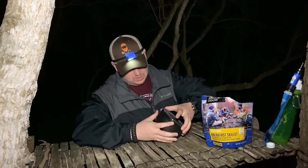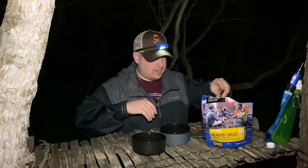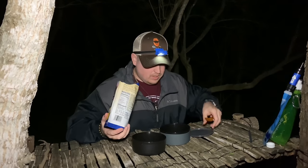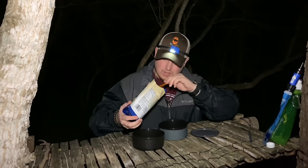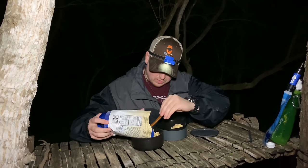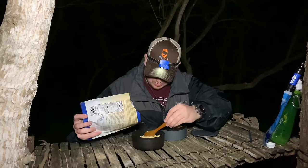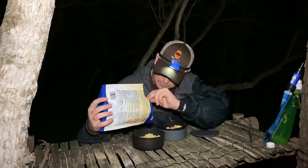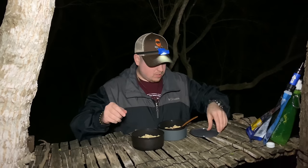Hope that isn't messing with you guys too bad. Luckily for me, I've got two bowls in here. So what I'm gonna do is divide this up into both bowls, eat one of them tonight, and then put this in the stack in my canteen area and save the second half for tomorrow evening. I'll heat it up and everything. Gonna go ahead, put a lid on that.